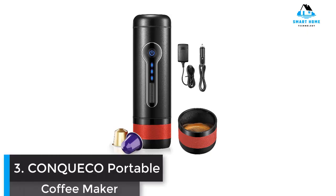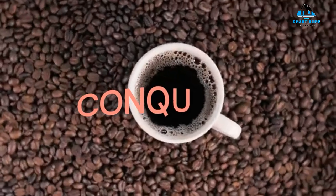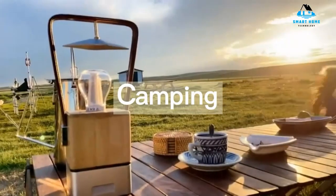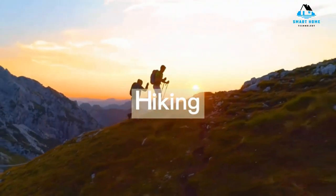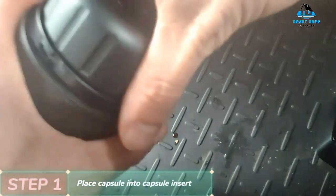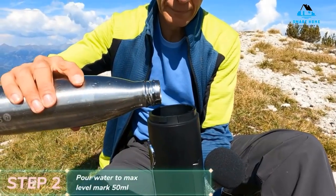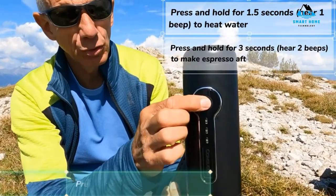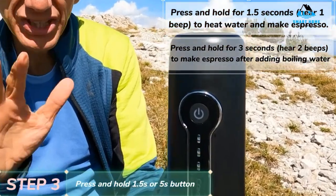Number 3: Conquico Portable Coffee Maker. If you're looking for an easy process, this espresso machine will readily provide that. It has a straightforward process from setup to cleanup. The dual brewing system means you can use either hot or cold water. This is highly convenient when you're traveling. Some consumers report that the lid can be rather hard to close once you insert a pod. This minor design flaw might be a deal-breaker for some people. All you do is press the button and hold it down for 2 seconds for cold water, which will initiate the heating process. When using hot water, you hold down the button for 5 seconds. It'll take anywhere from 8 to 12 minutes to brew, so it's a relatively quick method.